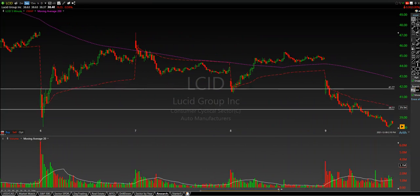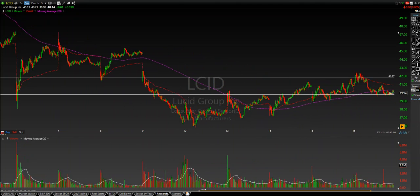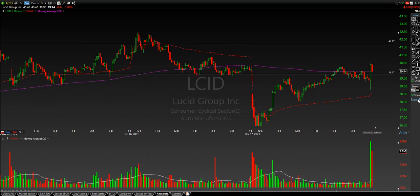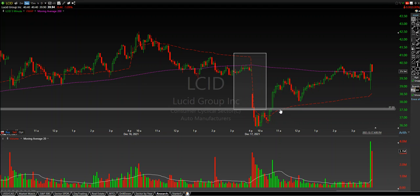Okay, so you can see that Lucid trades. We get short here eventually, and there was a reason why we got short there. And then this brings us to the most recent trade, which is this move right through here. So you're seeing that I'm getting the same setup and the same feedback that I need. Okay, 200-day, VWAP, gap down, everything's there. Nice big negative bar. Price action prints to the downside. We get that confirmation, and then from there we consolidate, and boom, we squeeze.